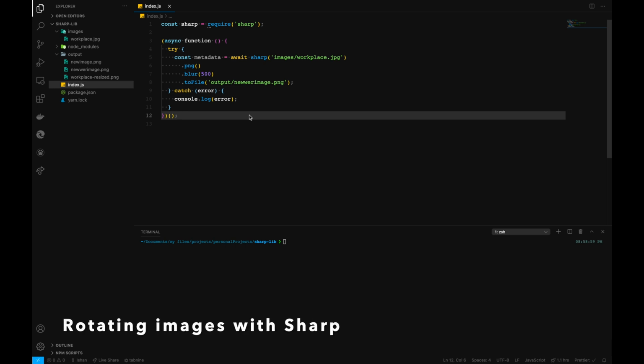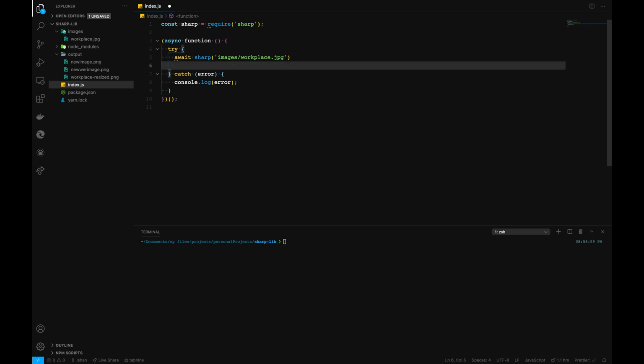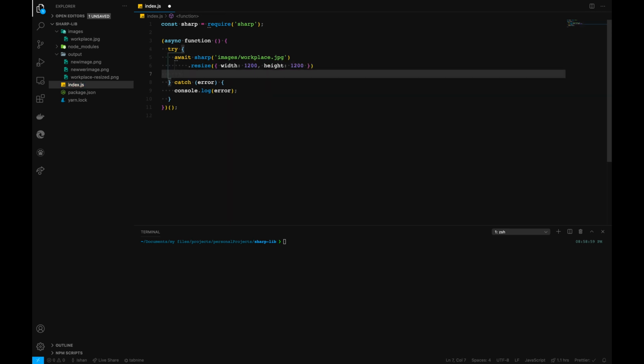Now let's see how we can rotate our images with the help of Sharp. So we have our image right here. Let's remove this constant, and then we can chain another method, which is resize for now, and pass down an object with the width of 1200 and height of also 1200, and then we can chain another method, rotate, and pass down the value as a parameter.